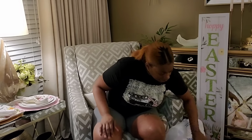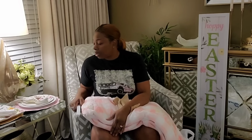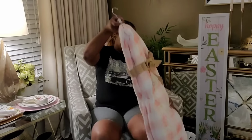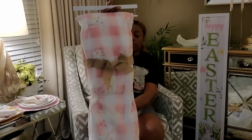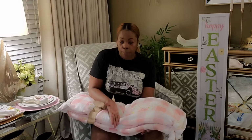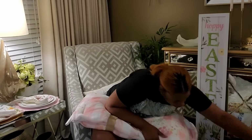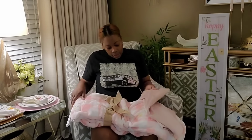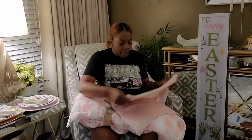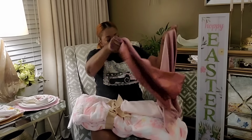But I was in Ross, and I ran across this throw blanket. I don't know where I was, but I wasn't nowhere around my house. And I found this beautiful throw. It was $12, and it had all of my colors in it. You know, I'm using yellows and pinks and white and gold. And when I saw this throw, I was like, this will be so cute. And I can pair that one with this one, or one of these pinks. It don't matter. I'm going to pull the pillows apart. But that's the reason I bought this throw.